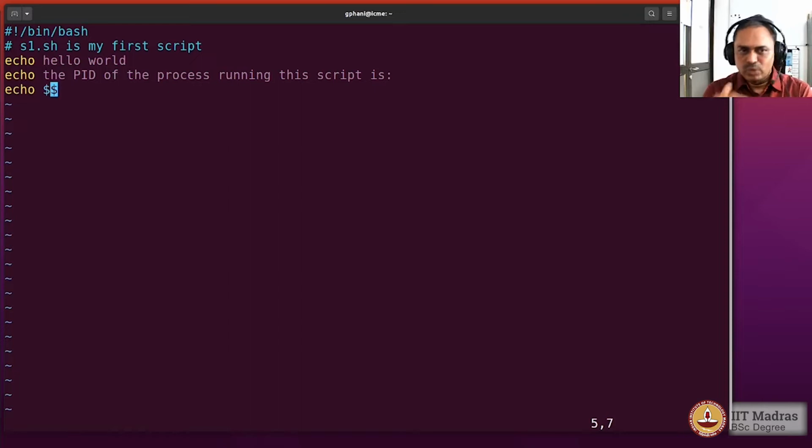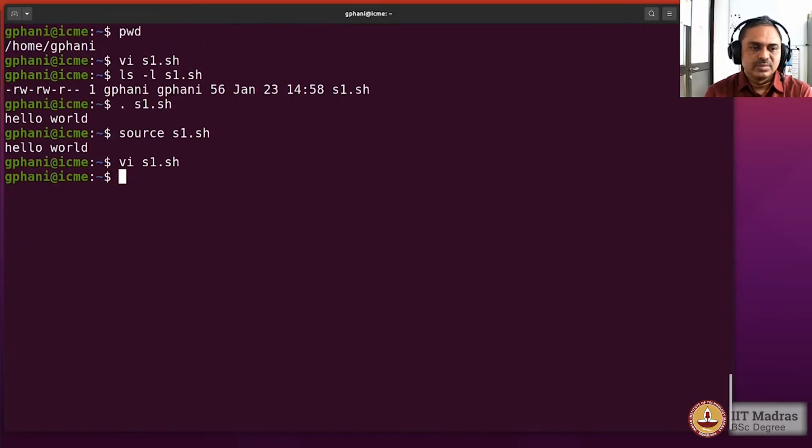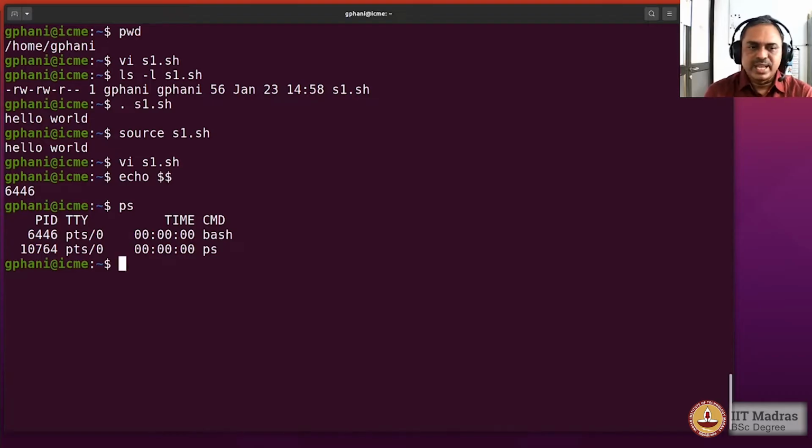So now we are actually checking the value, the inbuilt value of the $$ variable, which is the process ID of the script which is running. Now first let us just check what would be the PID of that particular bash shell. So it says 6446. So I would type ps, and you can see that the bash shell that we are currently running has a PID of 6446.